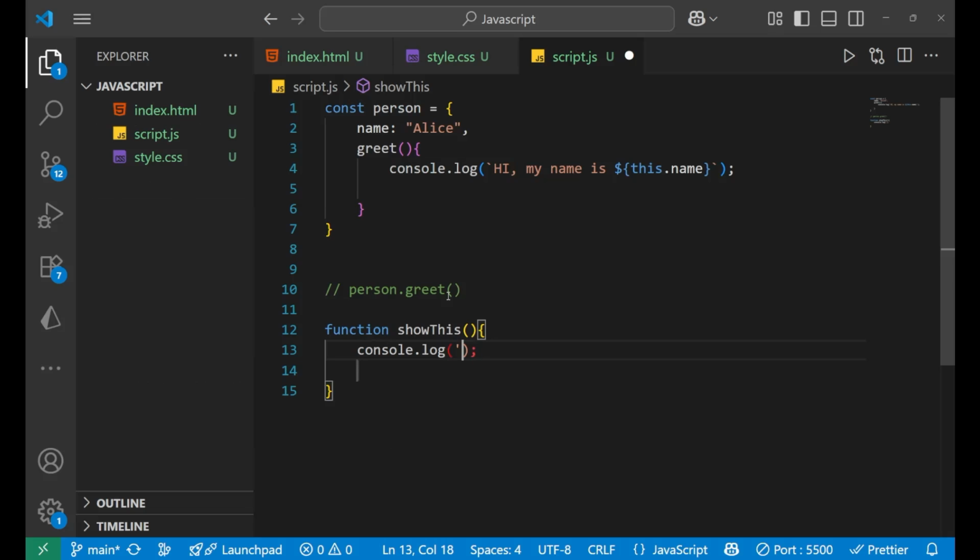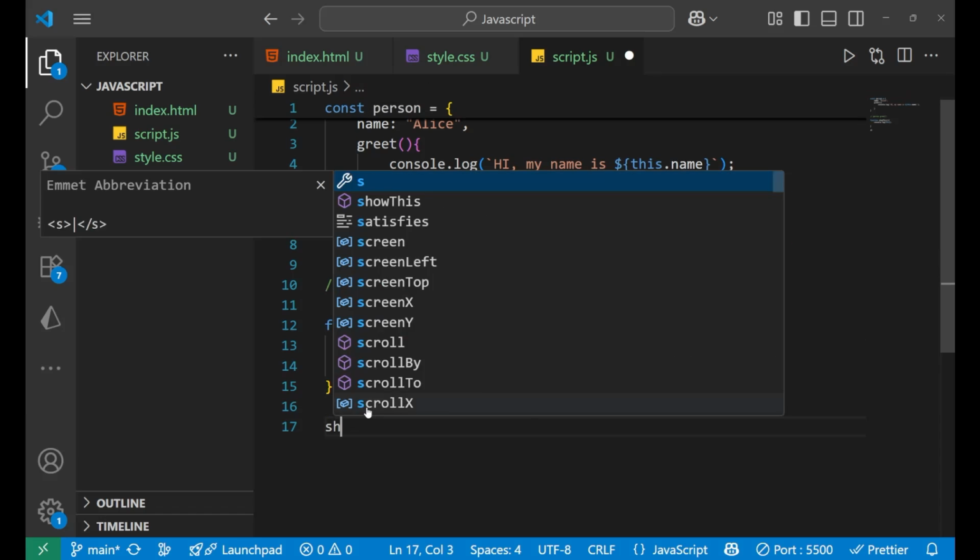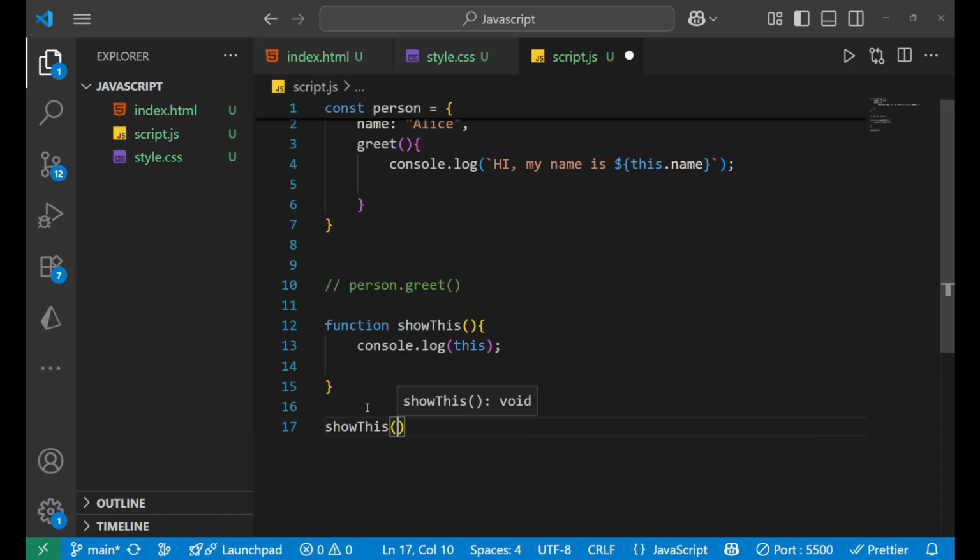And if I write this here, what do you think I'll get if I call the showThis function and print it, right, like this? So what do you think I'm going to get? Because inside the function I'm having the log, right? So if you look here, I'm having console.log this, right?